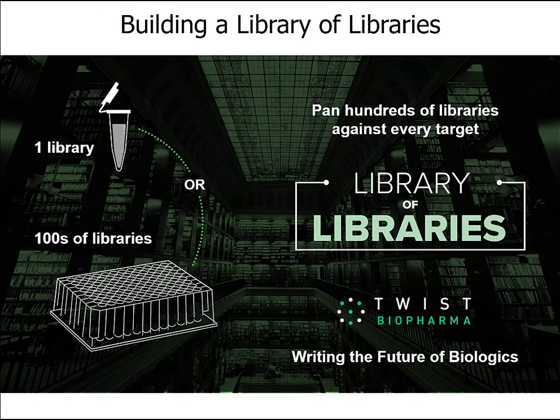So looking ahead to the future, Twist Biopharma basically hope to have a library of libraries. So basically, because we can build libraries so quickly and so readily, we plan to have a whole panel of different antibody phage display libraries that we can use to interrogate any target that might come our way. And again, the reason why we can do this is because we can build libraries so quickly and so readily compared to others out there in the industry.